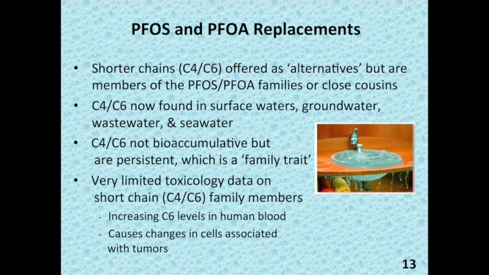On slide 13, I'd like to turn attention to PFOS and PFOA replacements. Chemical alternatives most likely vary by manufacturer, their structures are only beginning to be revealed, and in some cases are unknown — most are considered proprietary information. Alternatives may be fluorochemicals with shorter fluorinated backbones, and some may be family members or close cousins of PFOS and PFOA, so it's important to understand if they possess a highly fluorinated chain or not. Some shorter chain fluorochemicals are now found in surface water, groundwater, wastewater, and seawater. And while some shorter chain alternatives are not considered bioaccumulative, they share the family trait of PFOS and PFOA of being very persistent in the environment.